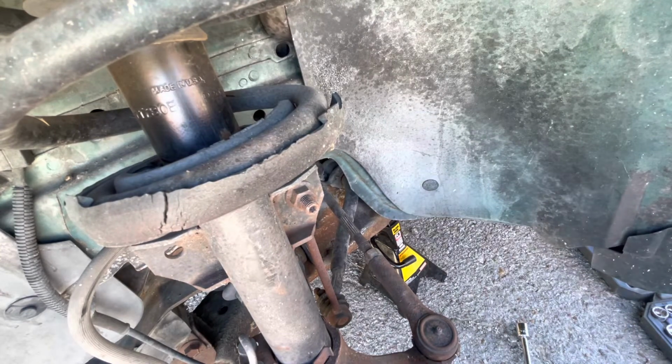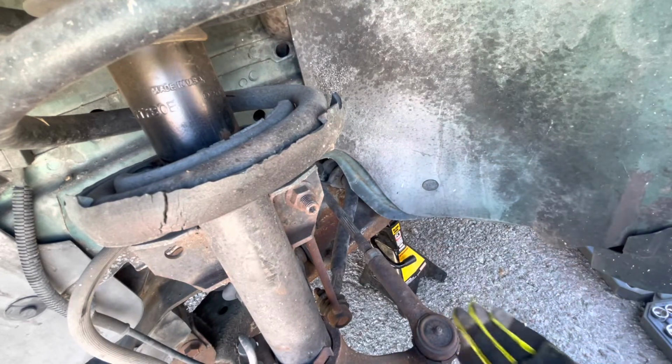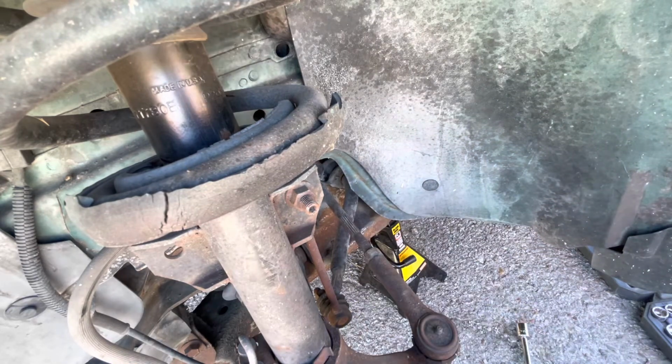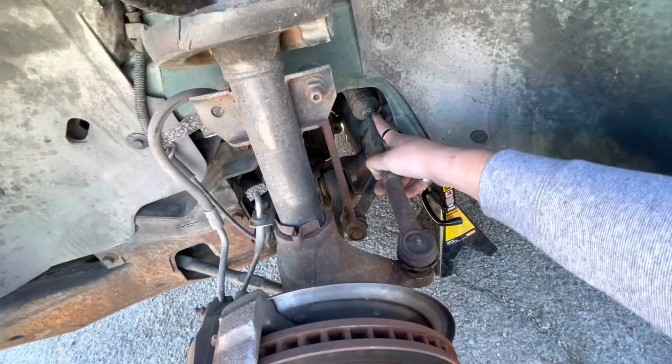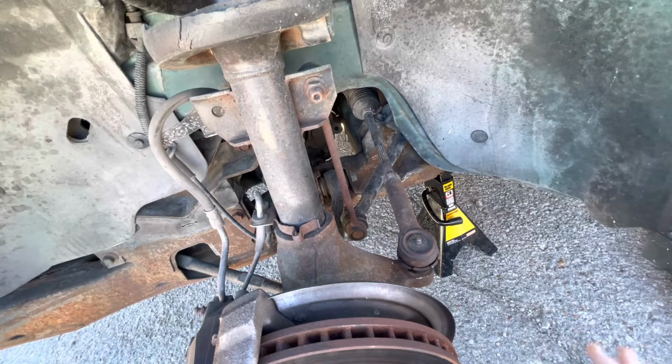There we go. Now that I got that loose, take that castle nut back off. Keep that right there. Now, you've got the bellow, the rubber boot. You can reuse that clip. The inner one, it will break, and you'll have to zip tie it or fix it, you know what I mean, so that it can't get any dirt in there. But you gotta get that bellow off.